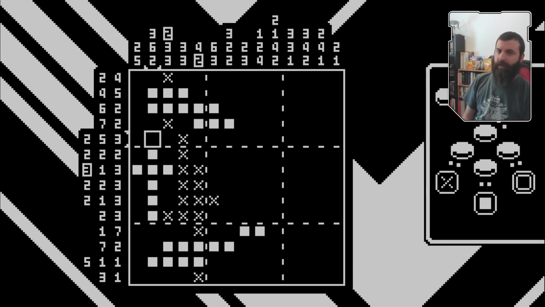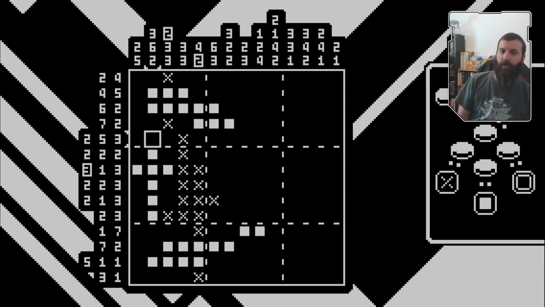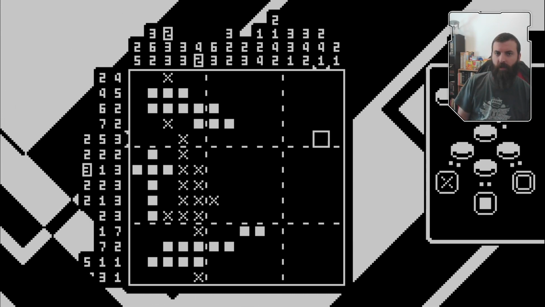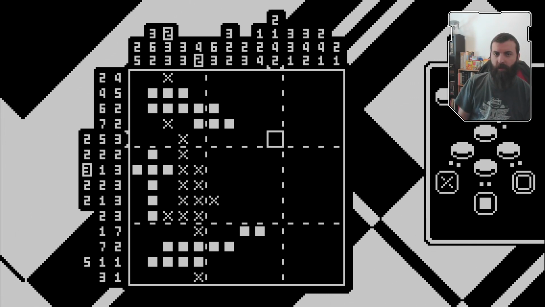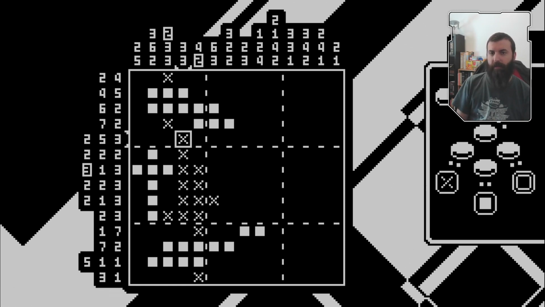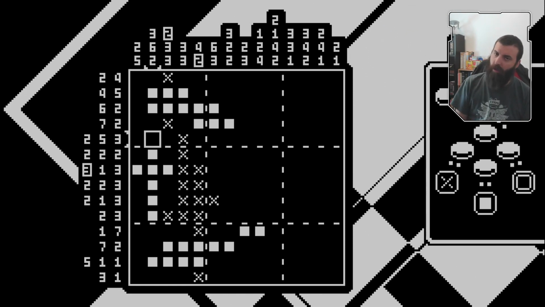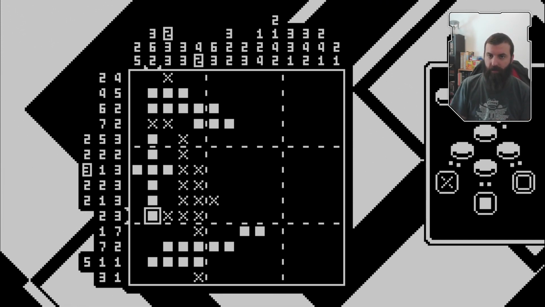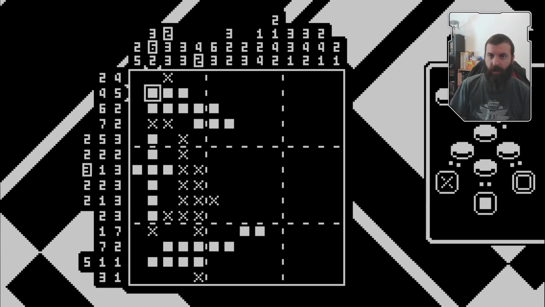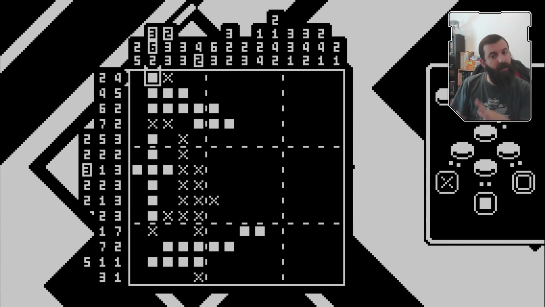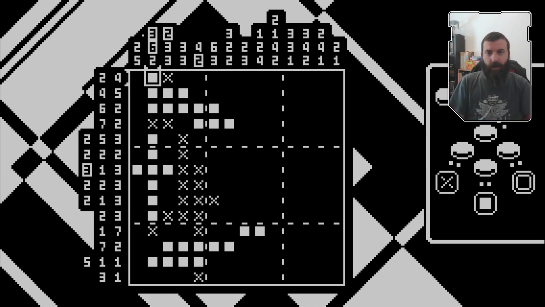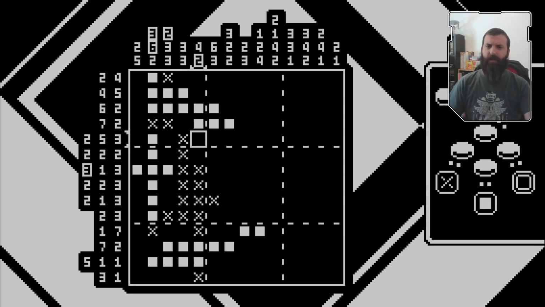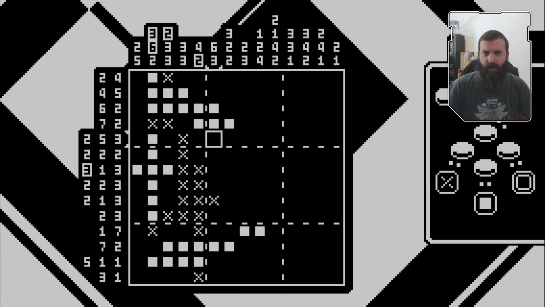That also gives us, we know that the 2 would have to be here, I think, because 1, 2, 3, space, 1, 2, 3, 4, 5, space, space, 1, 2, or 1, 2. But yeah, that's definitely filled in. That is actually huge because that gives us the definition of where our 6 is. We can't complete this column. The 2 could still wiggle, but that gives us something. Let's revisit this 5 though.